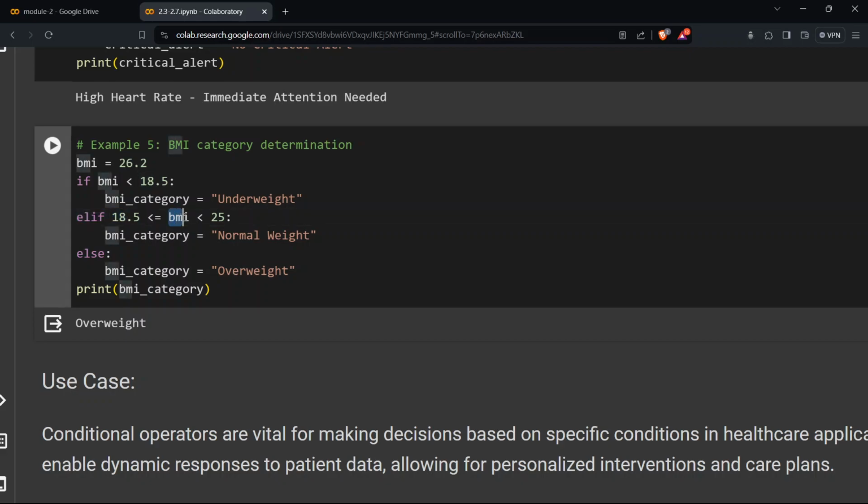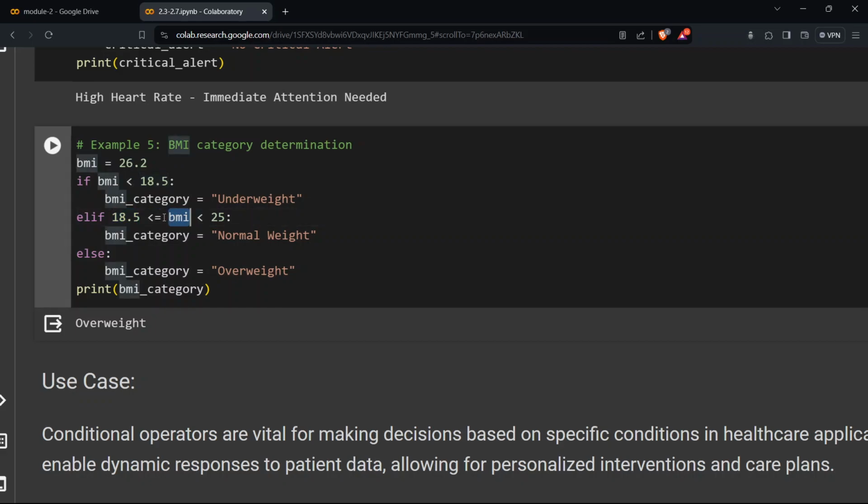See, it is a complex one. So first let's put the value of BMI, 26.2. Now let's check one by one. Is 26.2 smaller than 25? No. Is 26.2 greater than or equal to 18.5? Yes, 18.5 is smaller than or equal to 26.2.